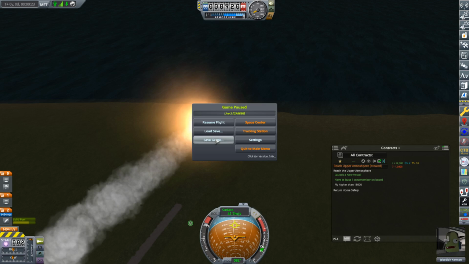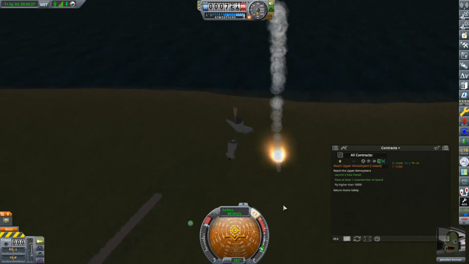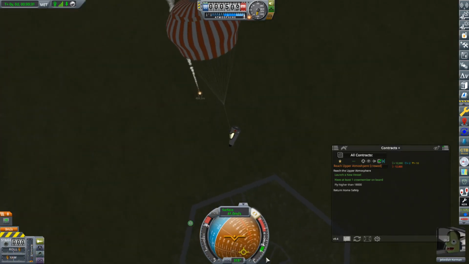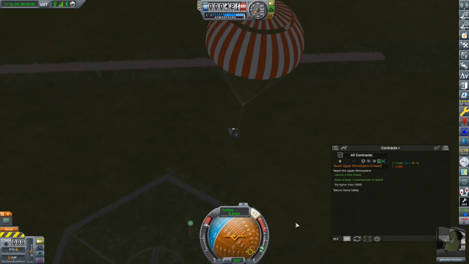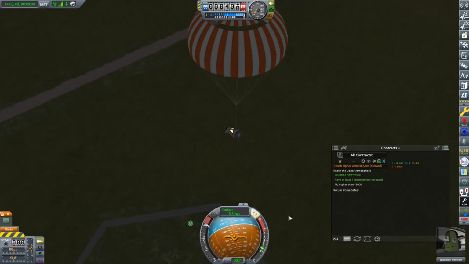Okay. Sorry, wrong. Oh, did I push launch? Oh my god, I pushed launch instead of simulate. Okay, parachute for the win. Oh my golly. Jebediah, we almost killed you! Oh, I hit launch instead of simulate.